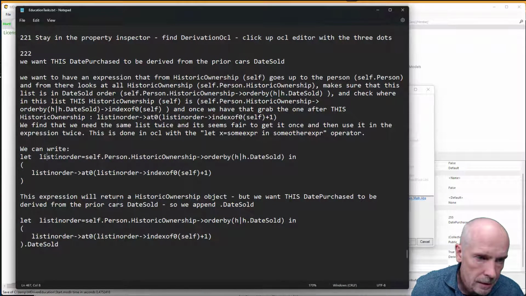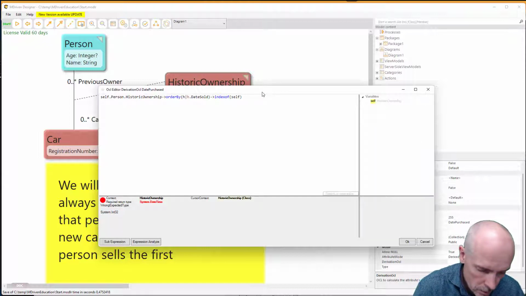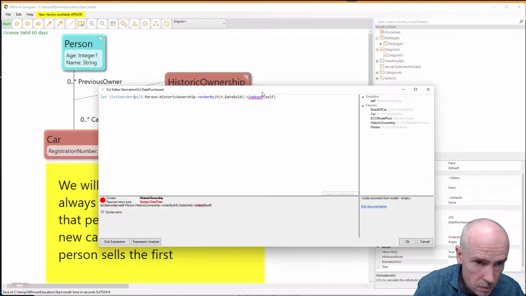So we can do let list in order and do all the list in, and then we have the name list in order being this expression. And then we can use the same list and do the index of operator and +1. So let's try and do that. So I'm going to do let list in order, and this is just a name, of course. I can have whatever I want in. And the practical way to make this understandable is to have some parentheses that from here to here.